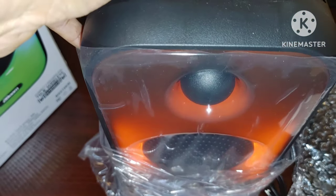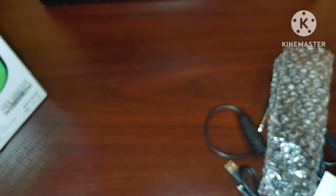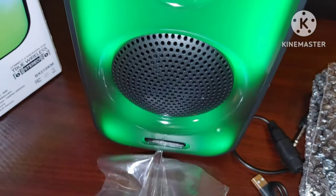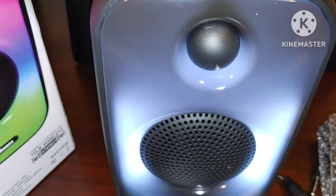Power on. Oh, and it has power. The Bluetooth device is ready to pair. As you hear, it sounds pretty good for what it is. This is a tiny little speaker. Let's go ahead and pull this off. Tiny little speaker, but decent sound for what it is.